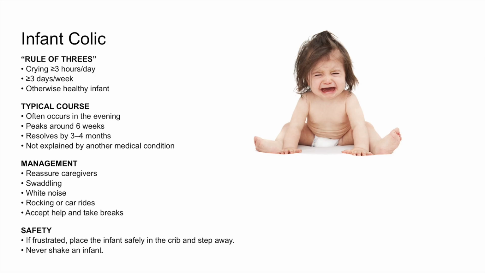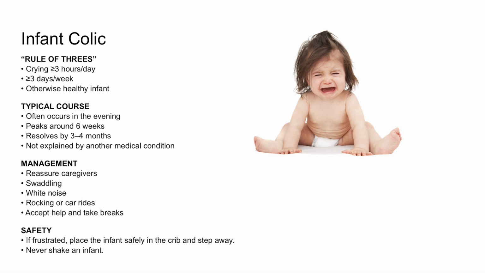It commonly begins during the first few weeks, peaks near 6 weeks, occurs most often in the evenings, and resolves about 3 to 4 months. So colic is a diagnosis of exclusion. So fever, bilious vomiting, abdominal distension, bloody stool, poor feeding, lethargy, abnormal neurological findings, injury, or poor weight gain should prompt evaluation for another cause.